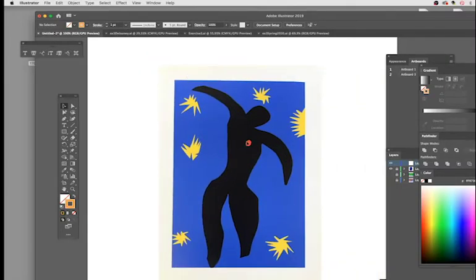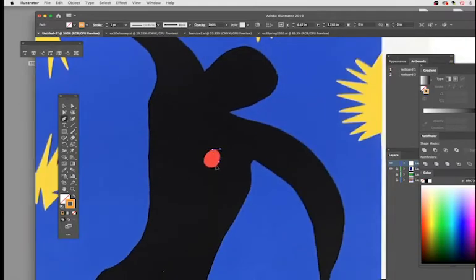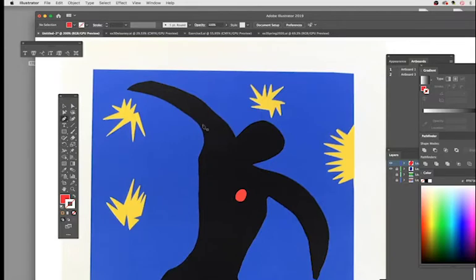So I'm going to make a stroke around the red heart, which represents a heart. I've made the stroke. I've chosen a color that is different from the background so I can see it better, and then I'm taking the eyedropper tool and selecting the red, and then it fills it with the color that I've chosen. I'm doing the same thing with the black shape.